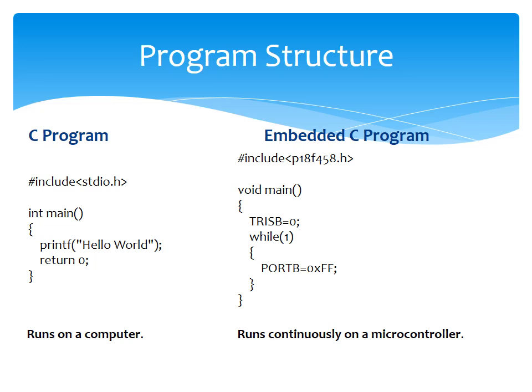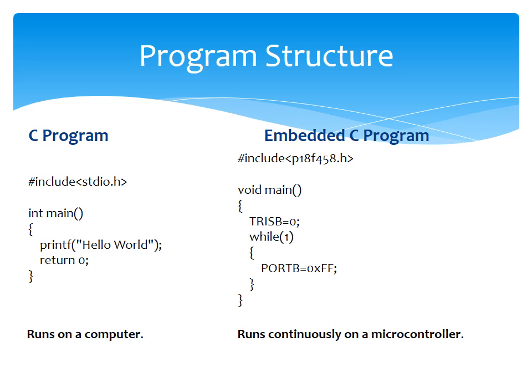Coming to the program structure, here you can see to the left a C program, and to the right an embedded C program. In the C program, you can see the normal standard stdio.h header file. Whereas in the case of an embedded C program, whatever microcontroller you're using, that header file has to be included. In this case it's a PIC microcontroller, with a header file like PIC18F458.h. Not all compilers work like this, but to make you understand, we have given stdio.h here, and there a microcontroller header file.